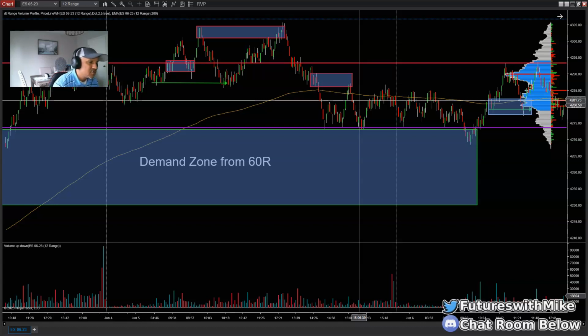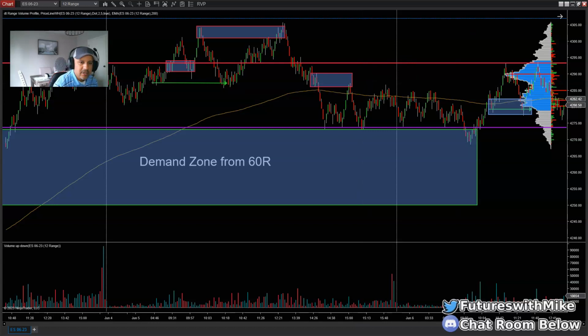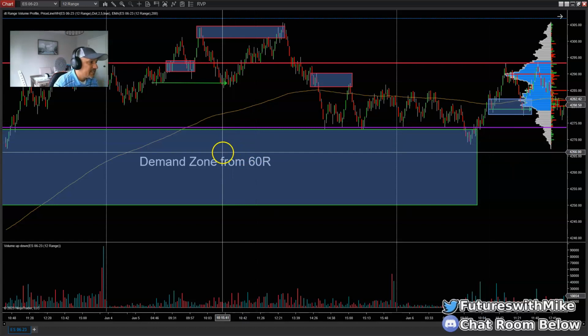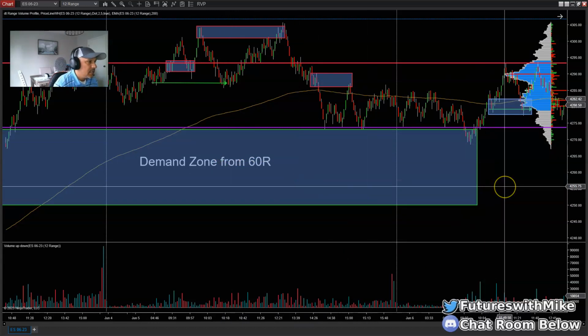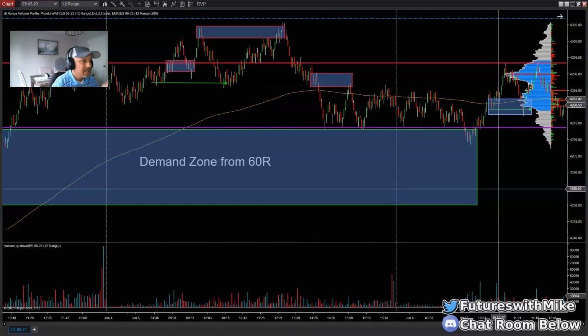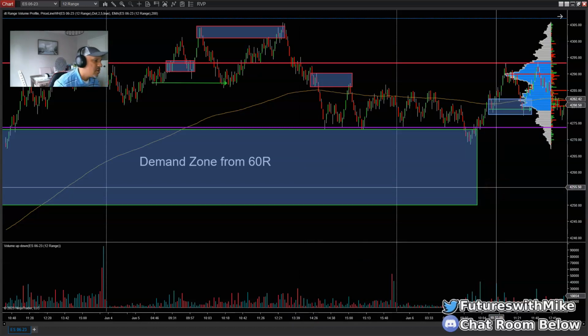Now today I only took one trade, and that was a long entry, and I did post it on Discord. If you go back and take a look, it was at 1:04 p.m. today. I posted a long entry I took, a beautiful long rejection off of right here. Not this zone here, it was off of a 60 range demand zone. Okay, we tapped into it. I looked for rejection off my lower time frame, the 12 range, to go long.